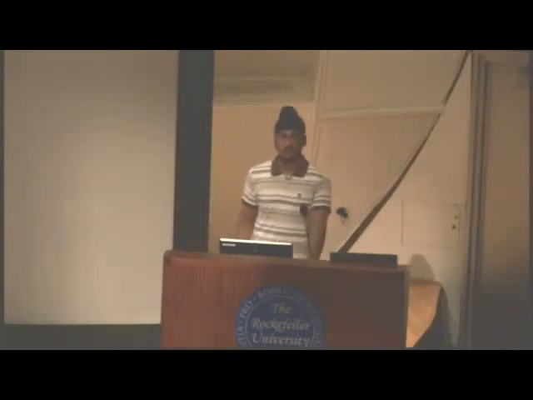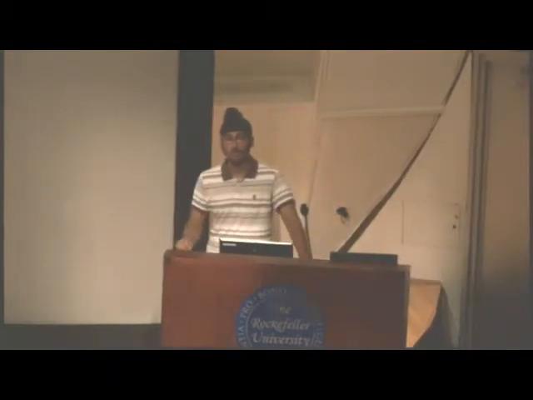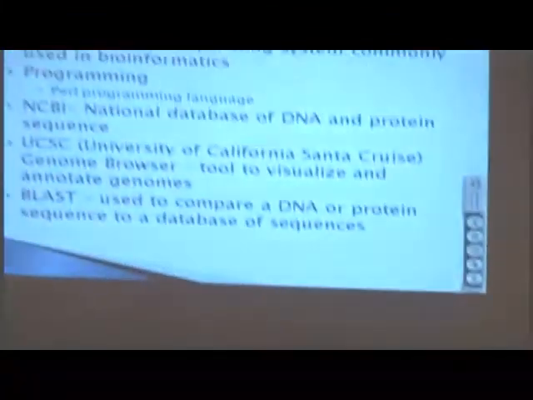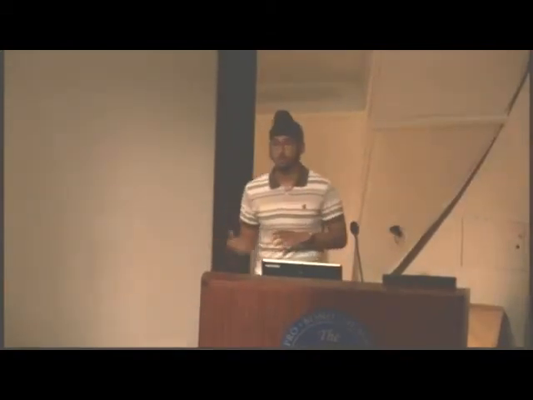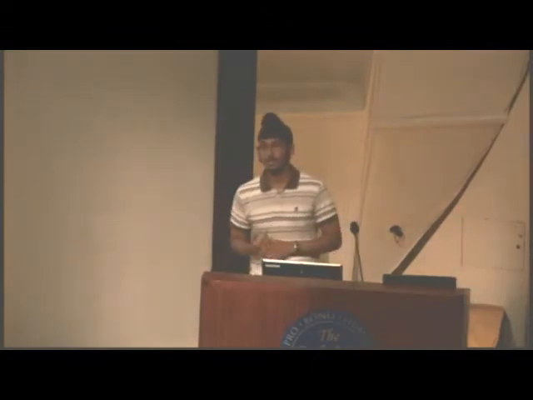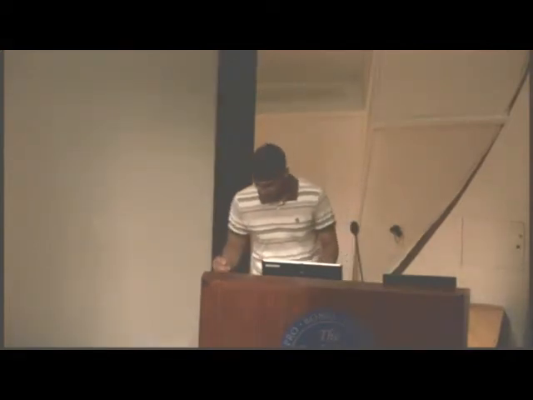BLAST is the most commonly used software among bioinformaticians. This software is just basic, but it has a very wide range of applications. One of the things it does is compare data, DNA maybe, to a database of other DNA. So say you have a questionable source of DNA and you don't know what it is. You can use BLAST to compare it, and BLAST will tell you it's the closest match to, for example, this species of primate. That's just one thing.